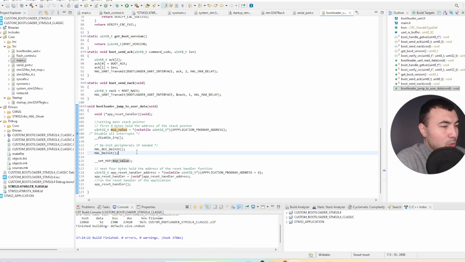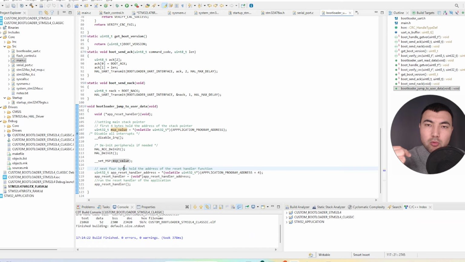And another important thing to take into account is the interrupts. So imagine that you have one interrupt triggered, but you haven't handled that yet. And then you update the vector table address because we're switching to the application, but that interrupt is not handled yet.